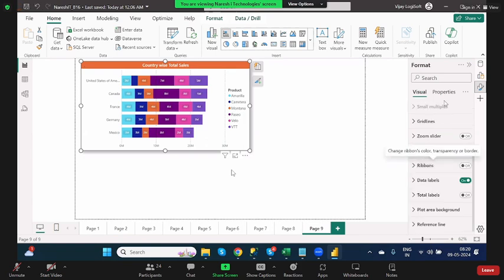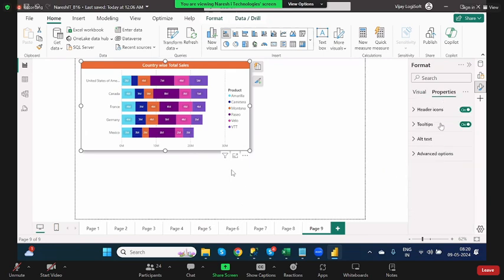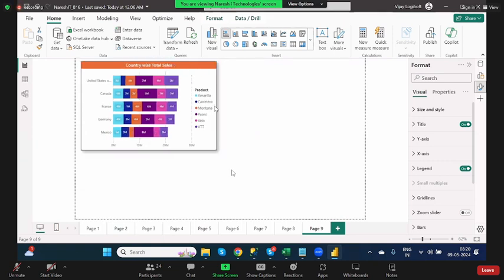Understand or not? Next one is the properties tab. In this properties tab, we don't want to touch anything. Only in the visual tab do we have to make the changes. In the properties tab, dynamic tooltip we have to enable. At the time of the real-time project, I will tell you how to enable the dynamic tooltip. Understand or not? Okay, so this is all about this visualization. Anyone having any doubts in the visualization? Because if you know this visual, all the remaining visuals are the same.